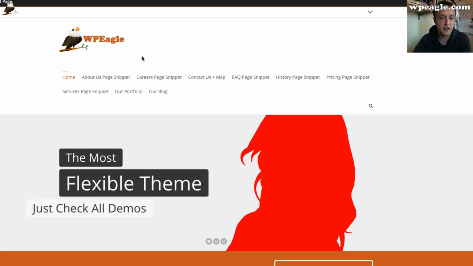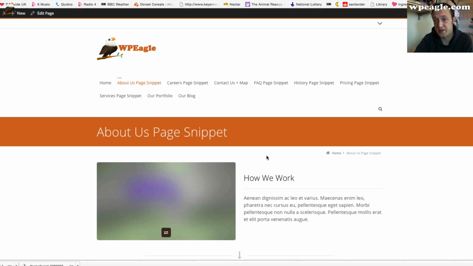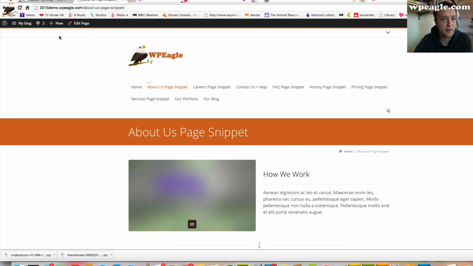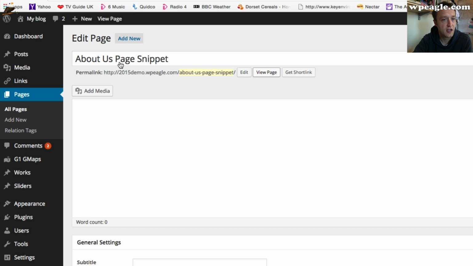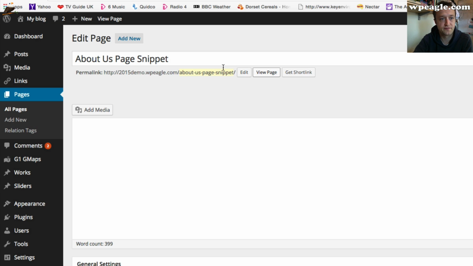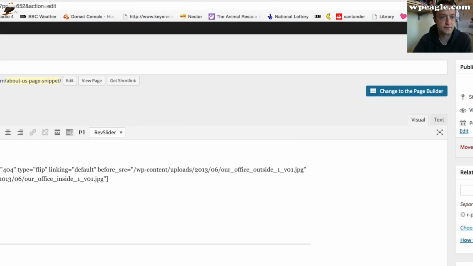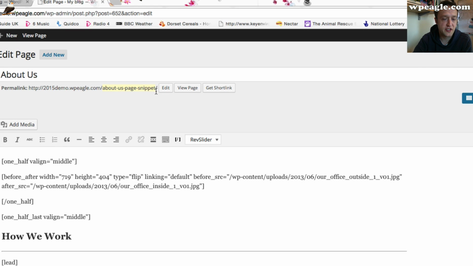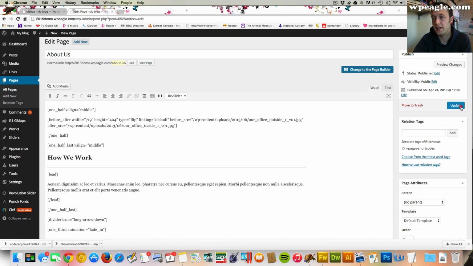So what I'm going to do is go into each page now and rename it. If I click on the About Us page, the good thing about WordPress is when you're logged in, you can look around the front of the website, and you've got this toolbar here so you can quickly go in and edit certain pages. So I'm just going to call this About Us to make more sense. I'm going to turn off this tip. And here is the URL, which is the website address. And again, I want that just to be About Us. And then click Update.